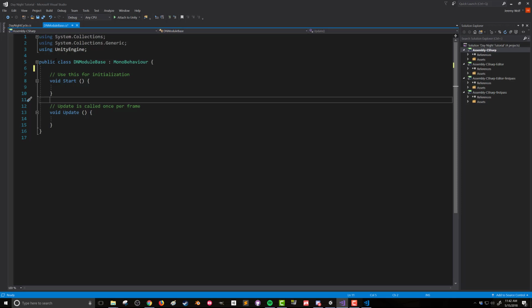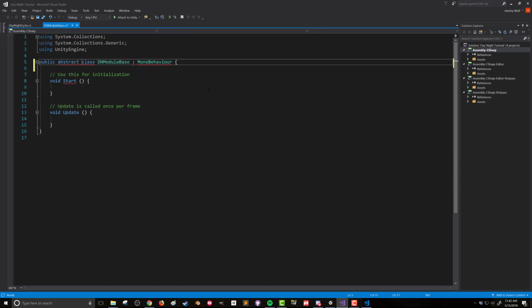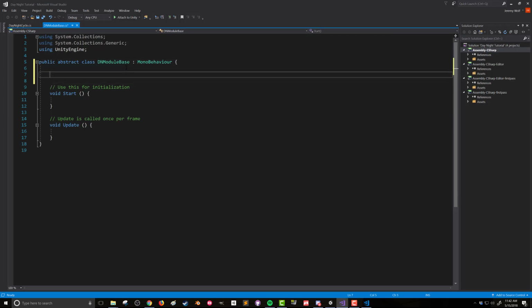However, the interface doesn't allow variables to be defined or for functions to be written out and inherited. An abstract class, on the other hand, will allow variables and functions to be fully defined, as well as requiring certain functions to be implemented in the new class. It's also worth noting that a class can only inherit from one other class, so choosing between an interface and an abstract class does take some planning. For what I'm doing, either could be used, but the abstract class seems to fit best in my opinion. We need to add the keyword abstract between public and class. This will also allow us to label functions as abstract further down in our code.